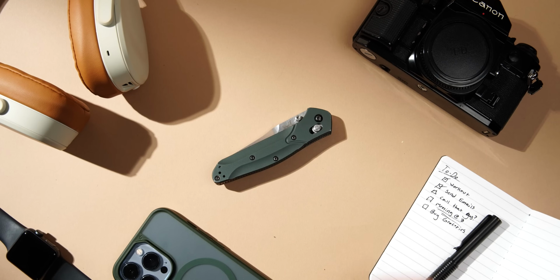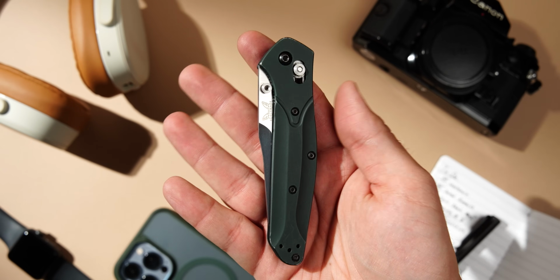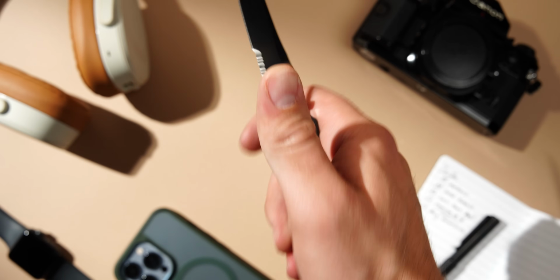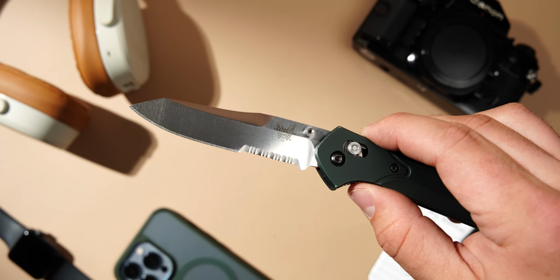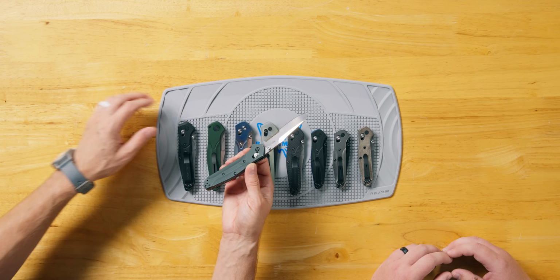So when the knife was first released, it was a little bit different than it is today, although it did look the same. Just some quick specs for those that are unaware. The blade is about 3.5 inches, just a little bit lower, and the entire length of the knife comes in at just under 8 inches. It's about 2.9 ounces. So originally the blade steel was 154CM when it first came out, and it came with plain edge as well as serrated.